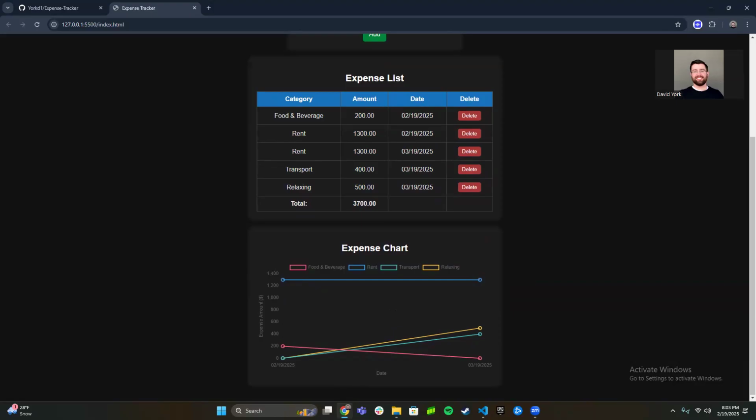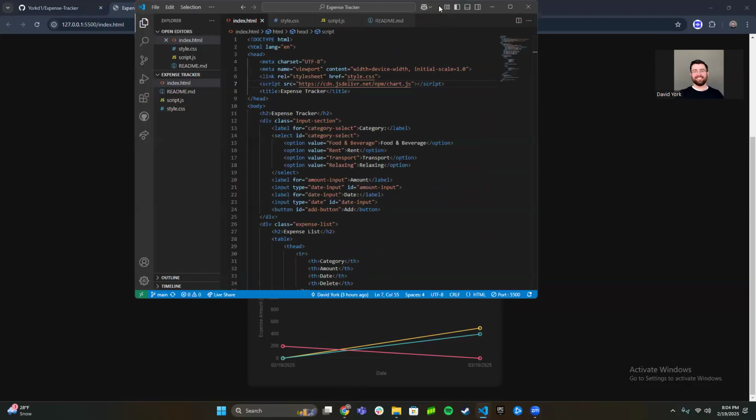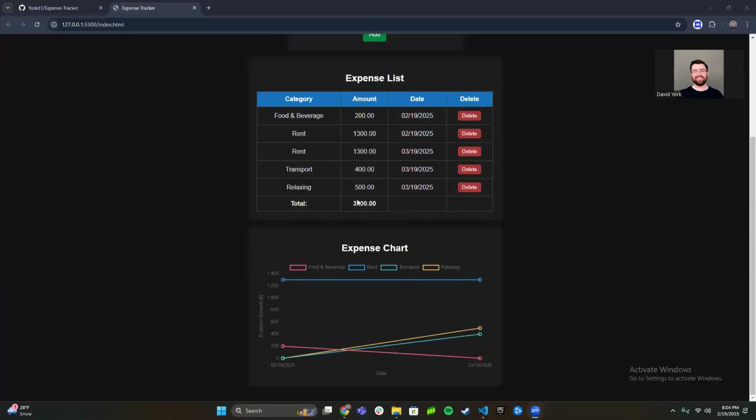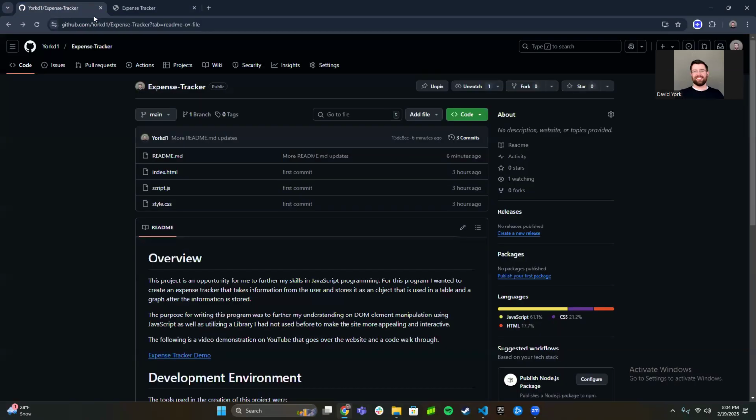But let's go ahead and take a look at the code for this. And the technology mainly used was HTML, CSS, and JavaScript, like I said before. So this is our HTML index page. And a unique feature that I wanted to kind of bring up was the graph itself. At least I haven't seen that done yet. And I thought it was actually kind of cool to incorporate that using Chart.js.